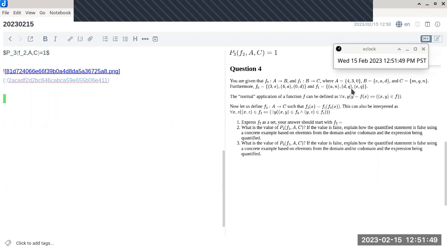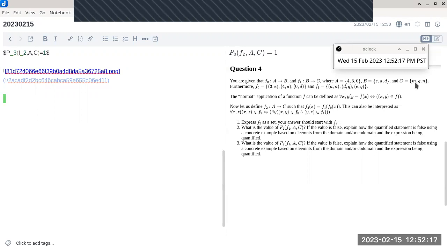And then in which case you have to explain why it is not. The reason why it's not is because, let me see. D and E both map to Q. So that means 3 and 0 from A would also map to the same thing in Q. And then if you look at the codomain, M, let me see, yes, M is not mapped to at all.